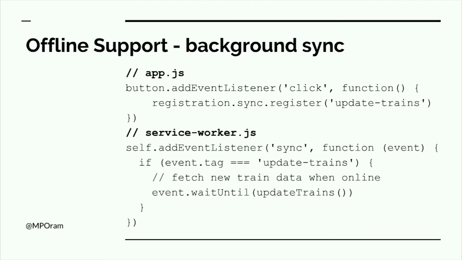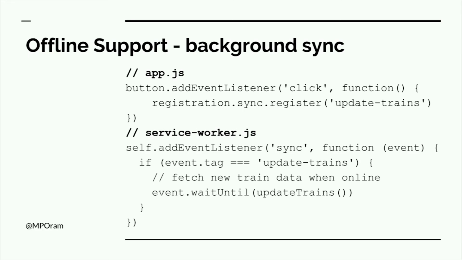So service workers also come with this thing called background sync. This is actually really useful for offline development, and I strongly suggest using this if you're going to do the stuff I've just talked about. I had to kind of squeeze all my code onto one slide here, so it's a little bit condensed. But the top bit is sort of your application. So here I've got an event listener on a button. When we click the button, it's going to make an AJAX request to update my train times or whatever.